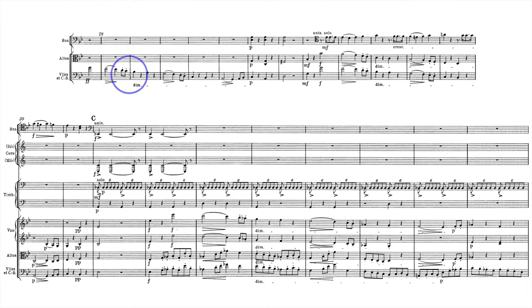If you look at the double bass slash cello part, you'll see that the same thing happens again, right? The parts are pretty much identical going forwards until you get to right here, this bar. What do the violas do? They come in and they play harmony up a third from the cellos. So you'll have this octave with the double basses sounding on this G here, the cellos on this top G, and then up a third on B flat, we've got the violas playing. And it has such a wonderful sound.